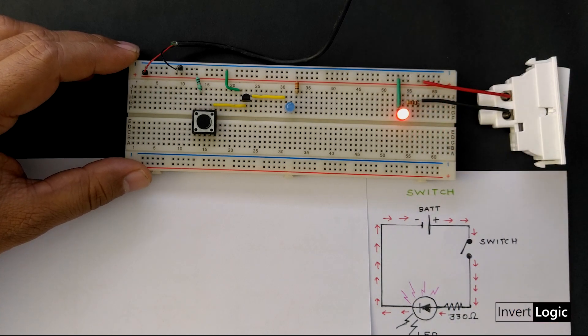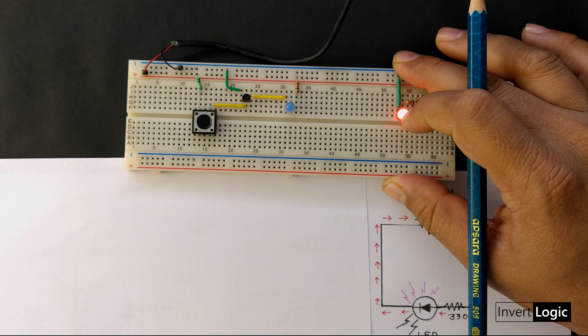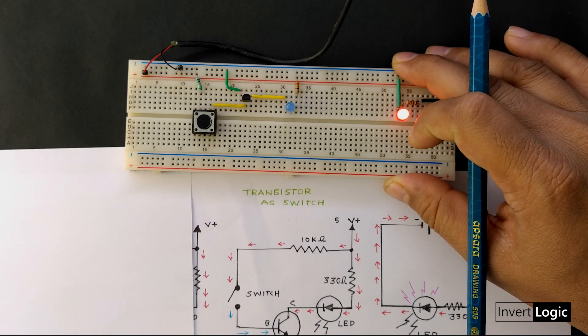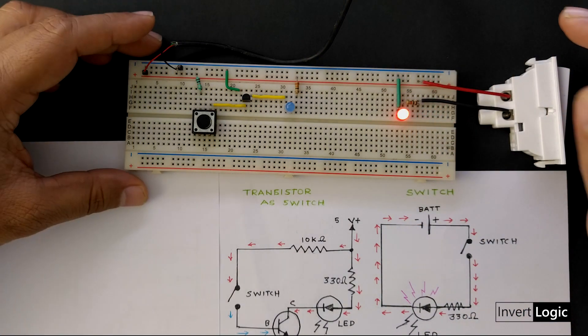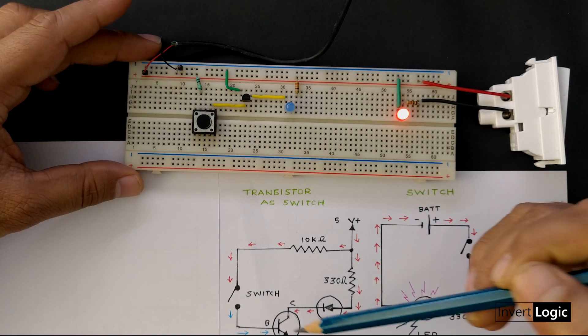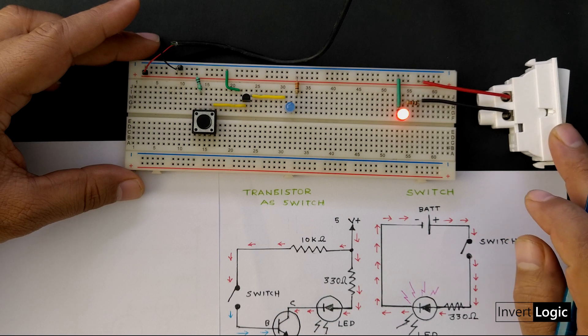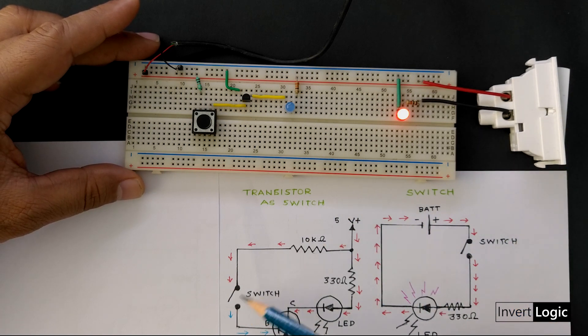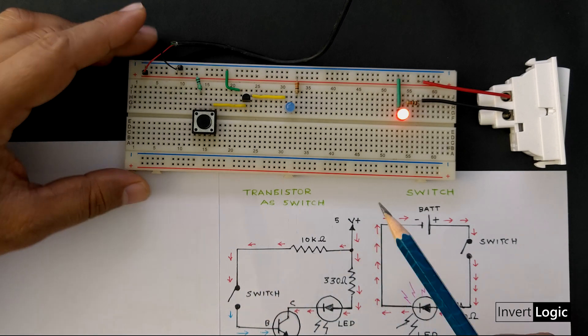Now let's start doing the same thing with the transistor. We know that since transistor is also a switch, it should do exactly the same thing. But because transistor is a soft switch, that means it doesn't need you to touch it to open or close, but instead it needs some type of electrical signal to do the switching.